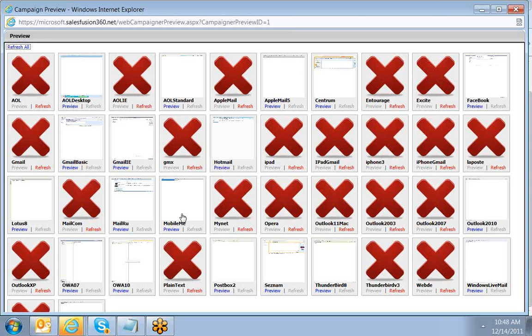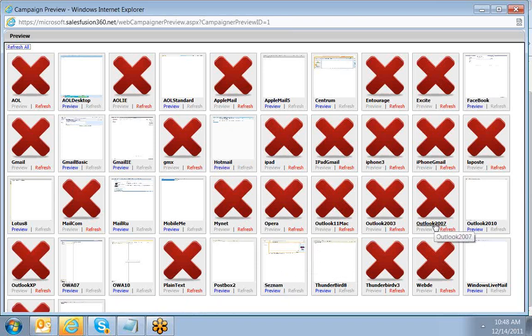That's how you need to look at this, because if you are looking at AOL Desktop and you see it doesn't look correct there, so then you go to your HTML, you correct it there, and then it doesn't look right in Gmail IE. So you correct it there, and it looks great in Gmail IE, but now it doesn't look right in Hotmail. You will never be able to 110% satisfy all of these. Never.